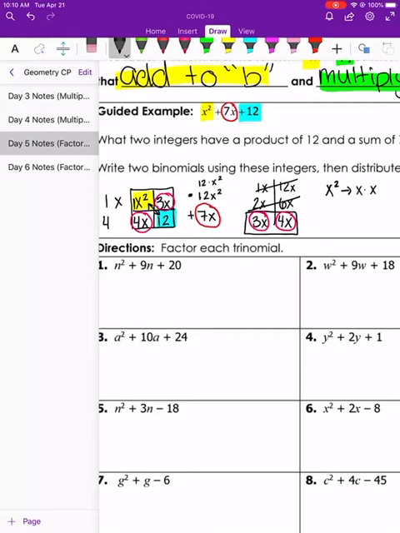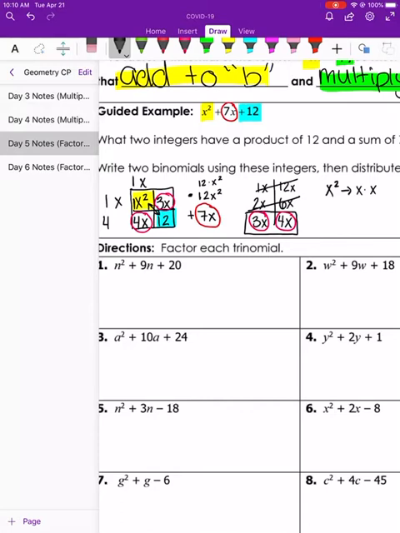Okay? Now I'm going to go to my first column, so my x squared and my 4x. Okay, so I have x squared, a 1x squared, and a 4x. So for my numbers, I have a 1 and a 4. The highest thing I can take out of a 1 and a 4 is a 1. Okay, then I'm going to do my x squared. So again, I have 2 x's here and 1 x here. So all you can take out is that 1x.